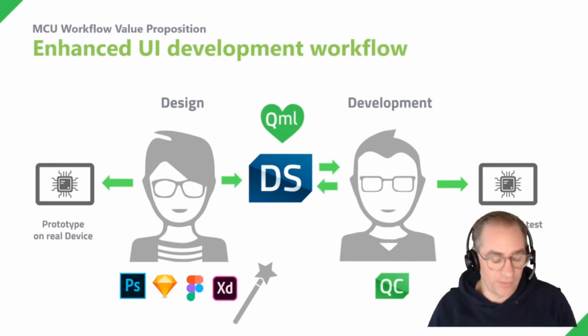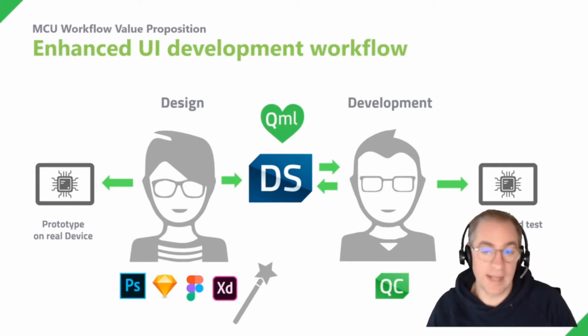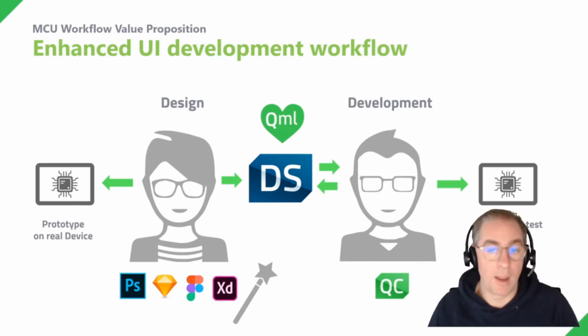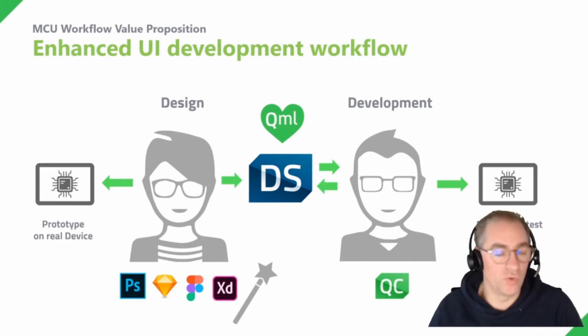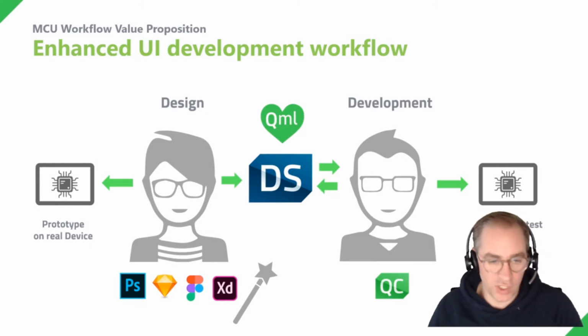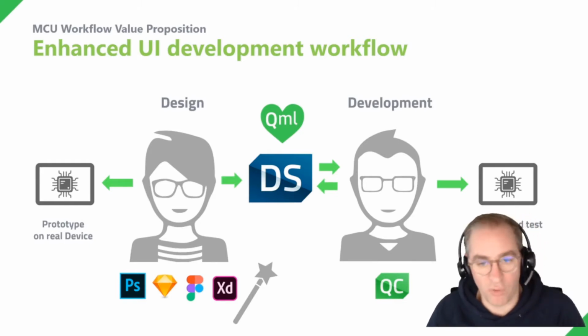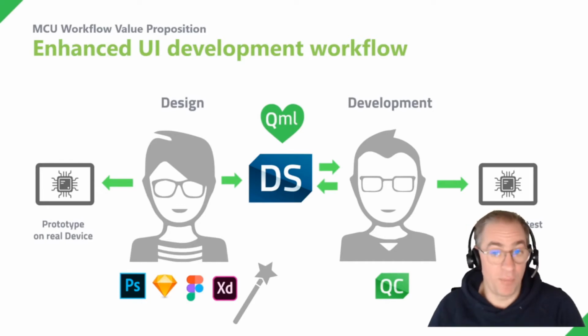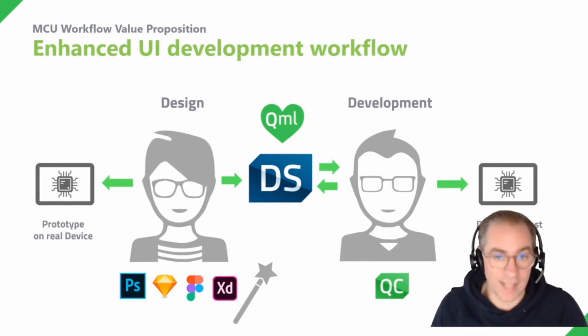So for the development, in the perfect way, they absolutely do not have to work on the design. You just give your code at the end, and the developer can just, on the backend, plug the values needed into your HMI. Of course, designer and developer can work together. The developer can help the designer with hard questions or complex HMI, because the developer works in a very easy language. You have to know that QML is a declarative language. That means, as a designer, I can understand what happens in the QML.